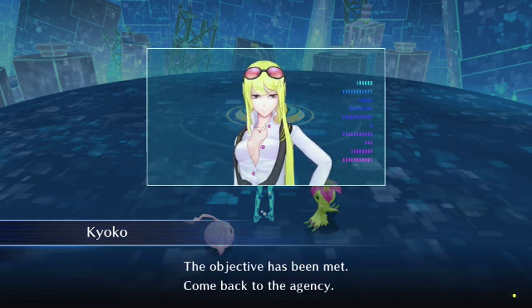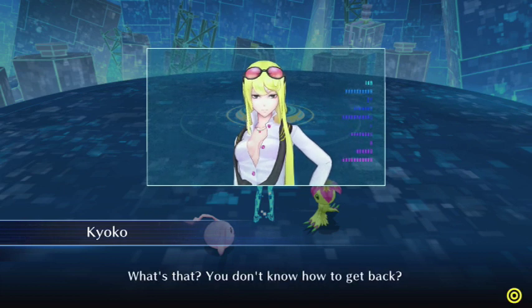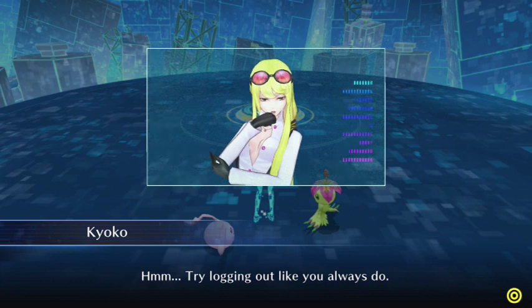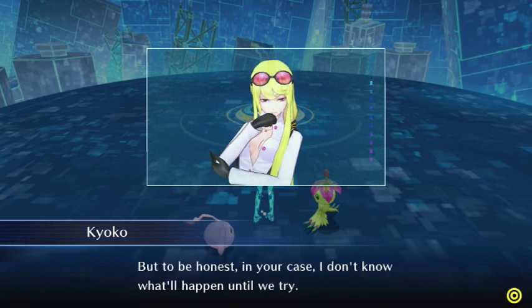Come back to the agency. Huh? What's that? You don't know how to get back? Try logging out like you always do. Since you went through an agency terminal, my guess is that you should come out through one. But to be honest, in your case, I don't know what will happen until you try.